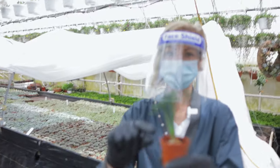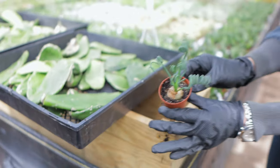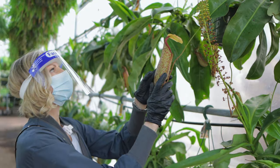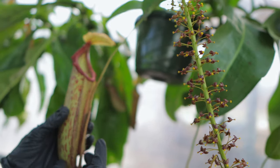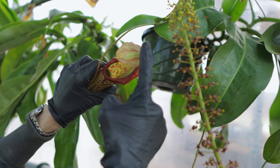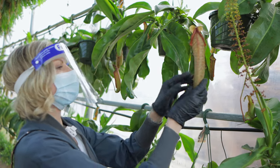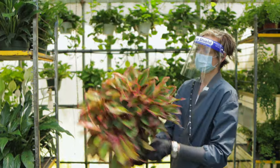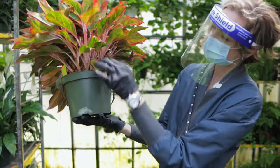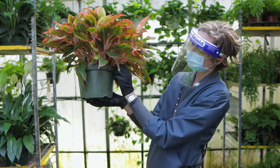Oh, I'll show you the craziest succulent — have you seen anything like this? Nature is crazy. Look at this pitcher plant — it's carnivorous. What they do is they have a little sweet essence at the bottom of the pitcher. When a fly gets to it, the pitcher closes itself and traps the fly there. Then the plant absorbs the insect and takes all the nutrients for itself. Look how full and perfect the shape is. These yellow leaves are just the sign of acclimation — this plant has been traveling for a while and is now acclimating to its new home.